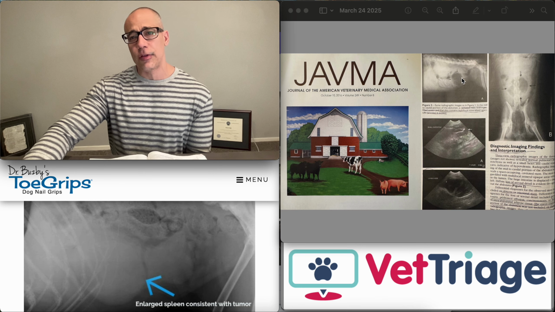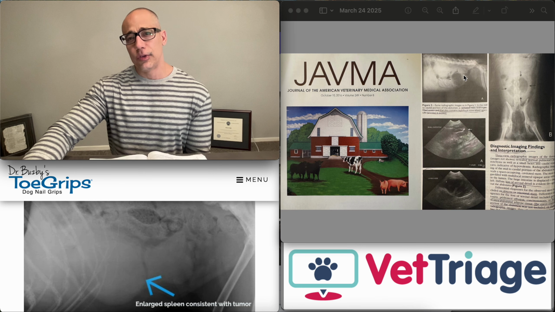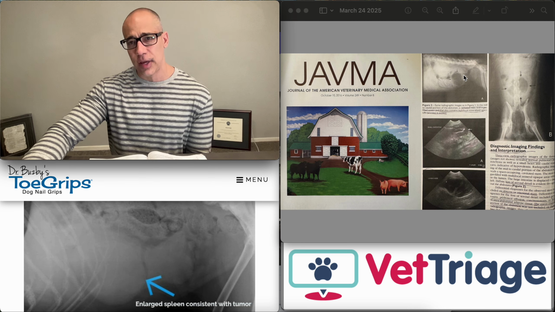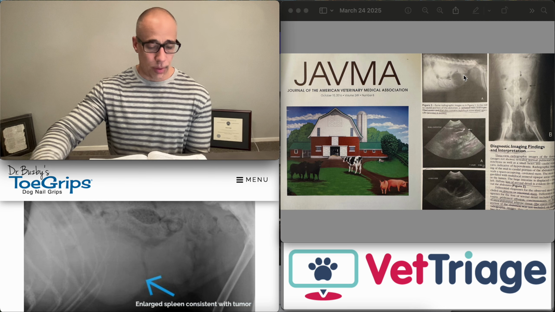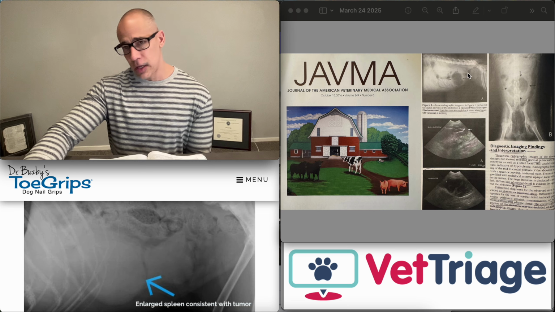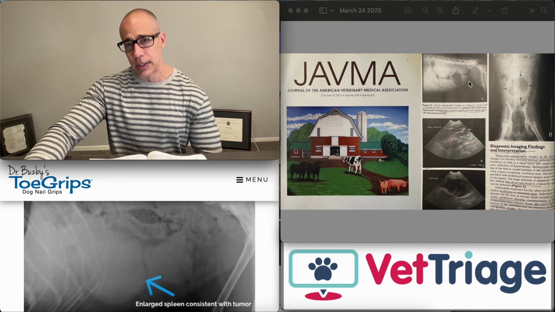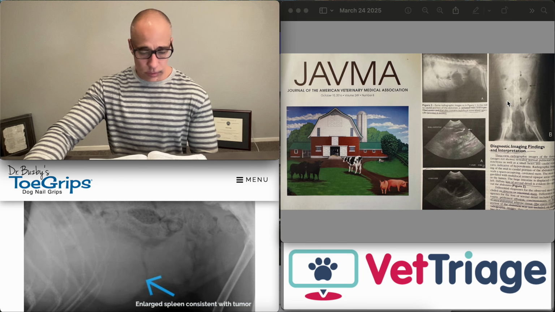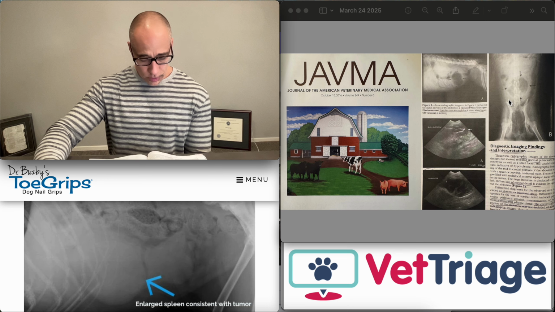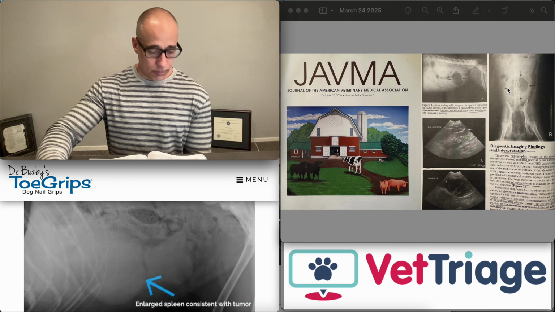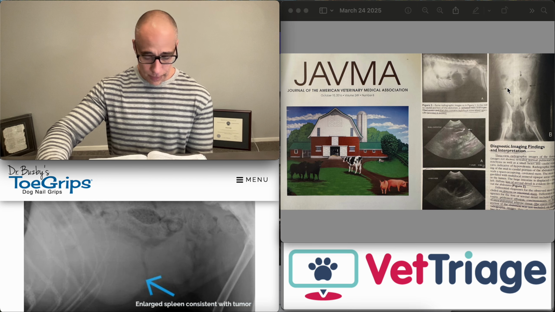The problem here is that these radiographs are not very good quality, which I'm a bit surprised from a referral center. It is 2016 when this was published, so it's possible that technology is just better now at this hospital or whatever, but these radiographs are not good quality. Or they just didn't print out well in the magazine, but all right.